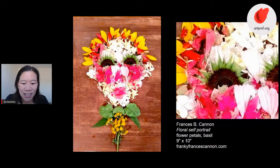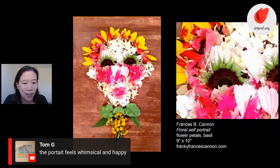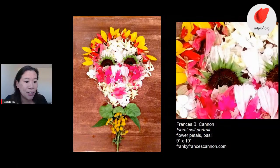Yeah, like Tom G is saying here, the portrait feels whimsical and happy. And a big part of that, I think, is also, I guess this is sort of hair. The yellow petals that are extending outwards, that super bright, luscious magenta that's going on in there, and a lot of layering too. I think a lot of you guys probably noticed that layering is a big part of a mosaic. When you choose to put an object over another, or put one that's half layered on top of another.